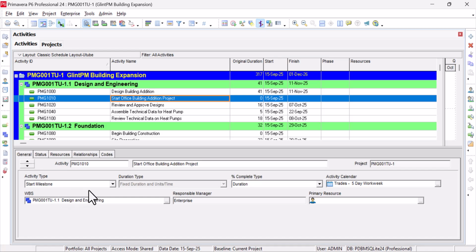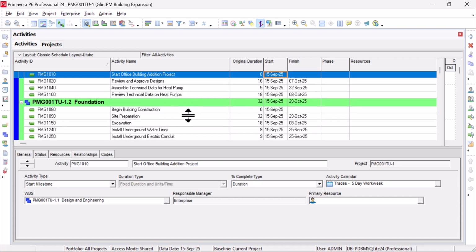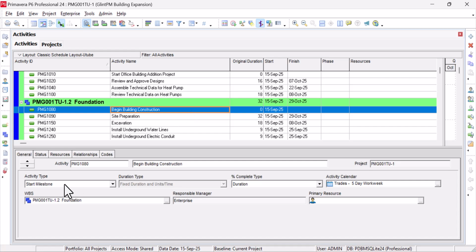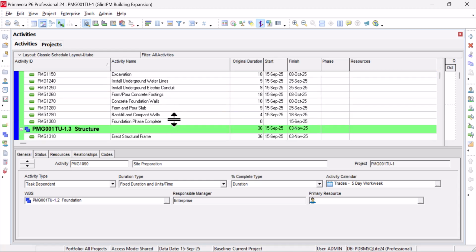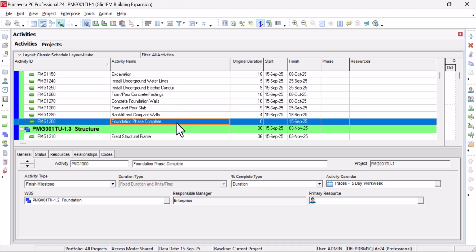What I said I will show you is, you can see these activities now are of milestone type, and it's a start milestone. So activities are of different types. You can see we have start milestone, finish milestone, task dependent, resource dependent, level of effort, and WBS summary.